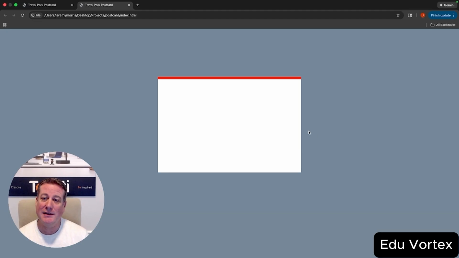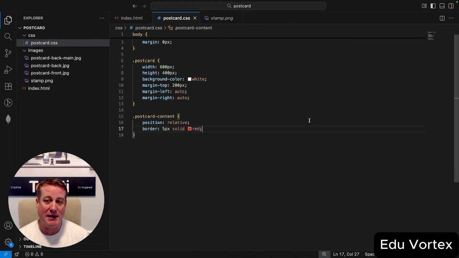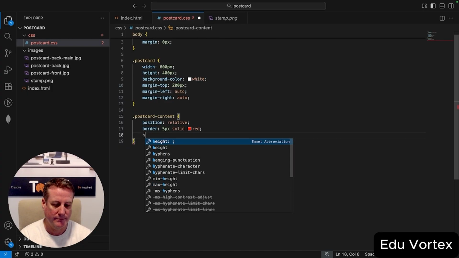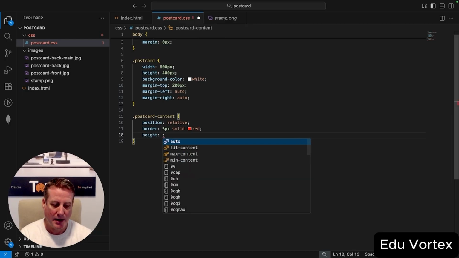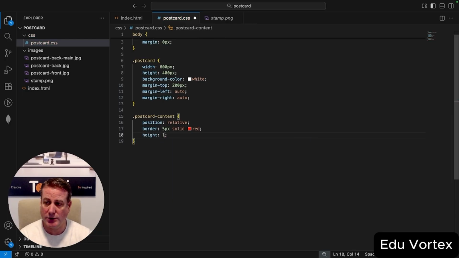If we went and just gave this a little bit of height. And let's just go 100%. So that's going to be 100% of its containing element. Remember, that's actually this postcard here.